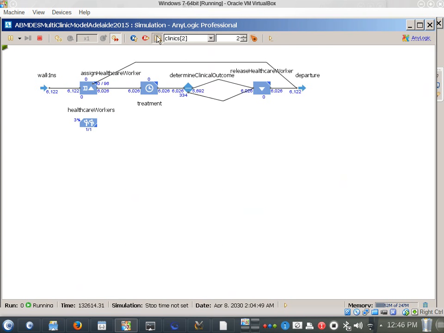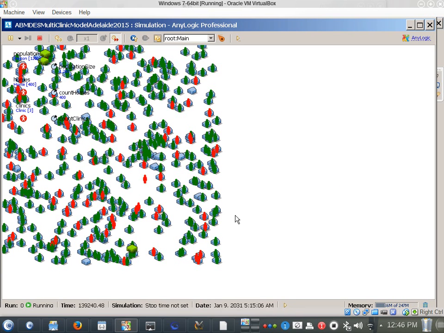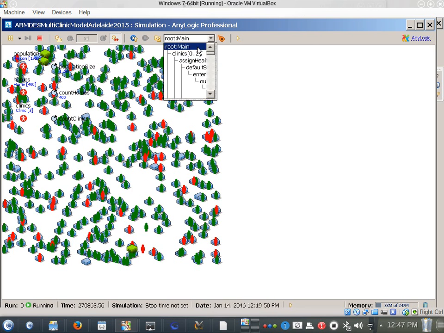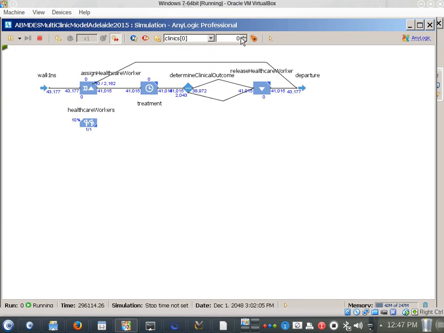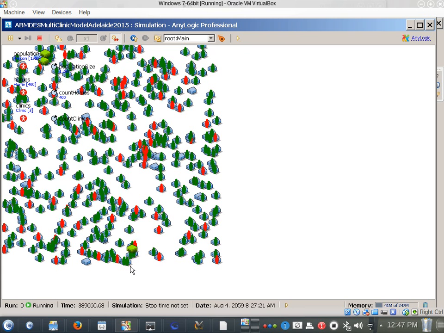Where do you think clinic 1 is? That's that second clinic. It's probably this one down here. That's the question. So we'll pop over. It doesn't show which one is 1. Yeah, it used to be with AnyLogic 6 that it would move this icon to where it was on the screen, but that's been deprecated. So I don't know if there's any quick way to know which is which.